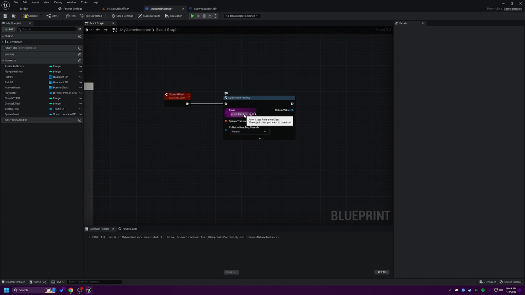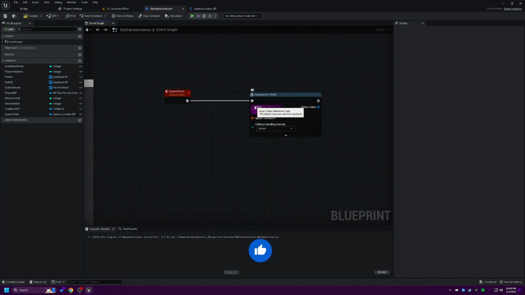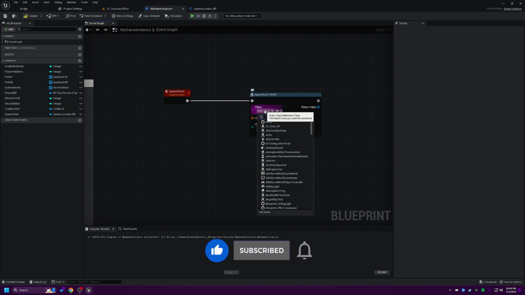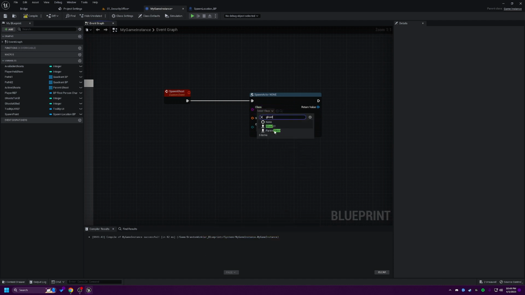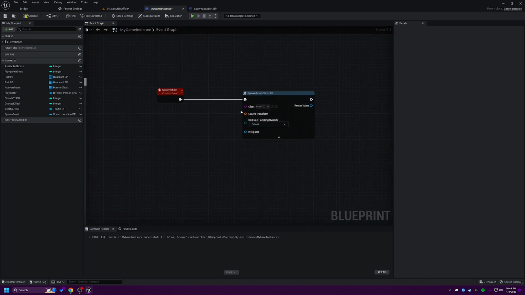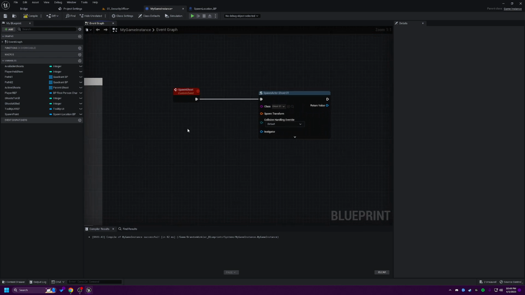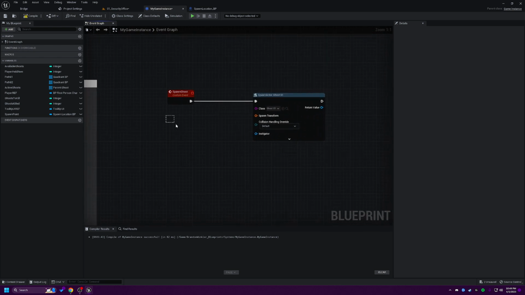Right now I'm going to hardwire it. Obviously spawning parent ghost is not going to be preferable, but we can spawn ghost one. Essentially what we're going to do at some point is make an array of all the ghost types. Then, depending on the level or how we set it, we will pull a random ghost out of that array and plug it into the class. So that way, when we spawn a ghost, it'll always be random.